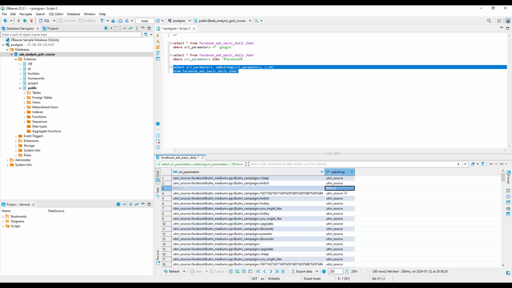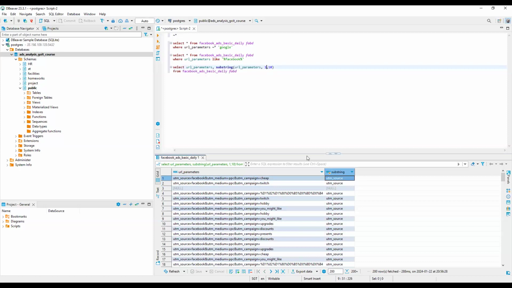And then for example, we would like to start on the other part of the string. So for example, I would like to start on the 11th character.